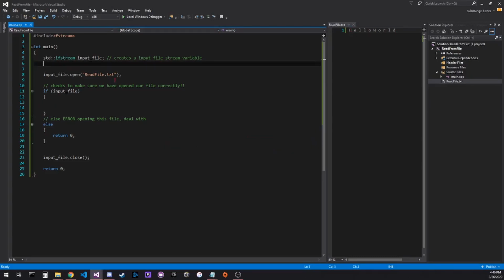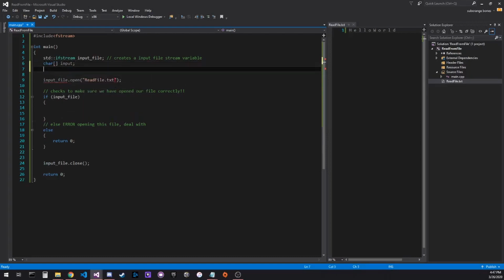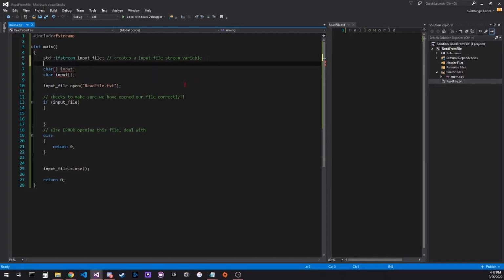So, to be able to do this, we're going to go ahead and make a char, yeah, you guessed it, a char array. So quickly just go over arrays. There's about two ways you can declare arrays, and we can do it this way, or we can do it this way. I always like declaring arrays like this. I should mention these are always C-style arrays, and with C-style arrays, we declare them like this with the brackets, and they need a constant size.